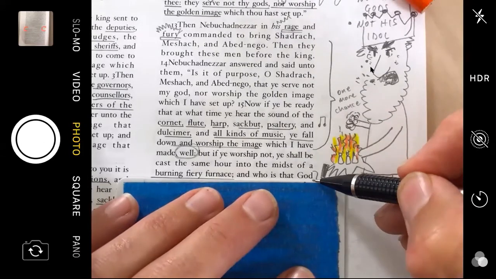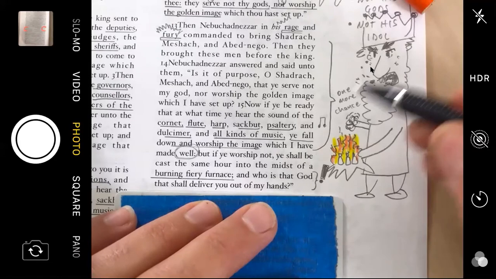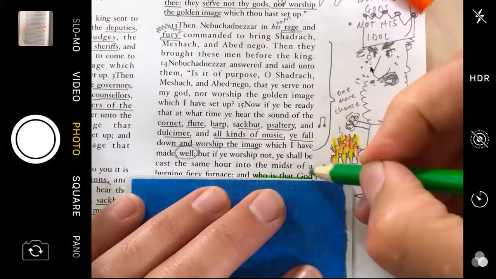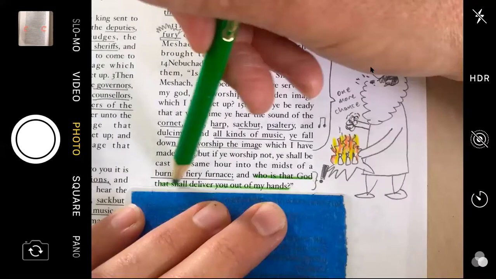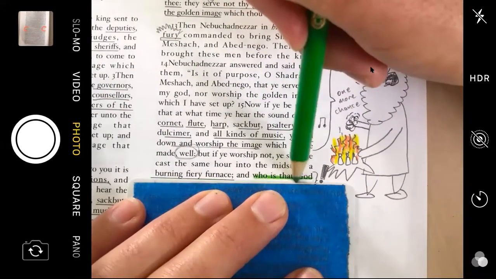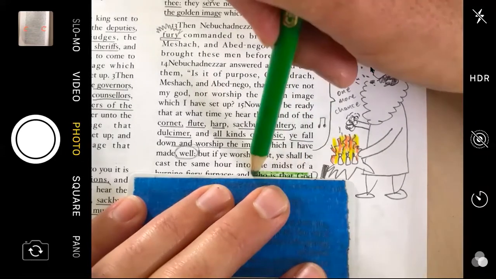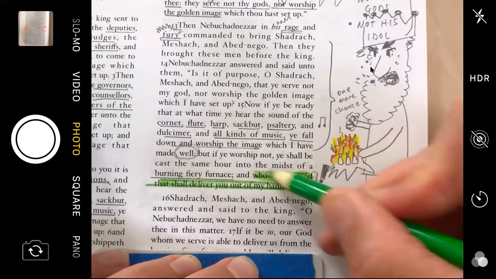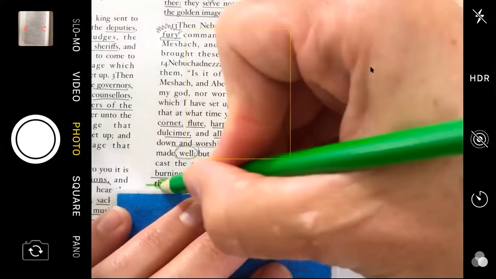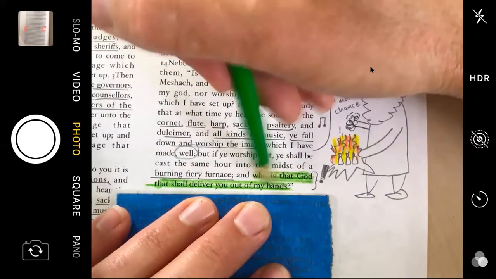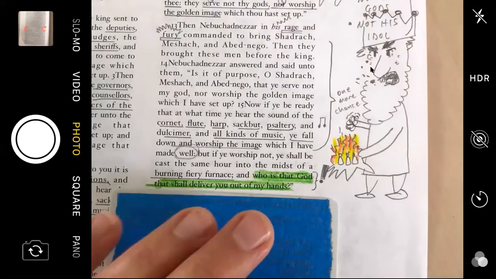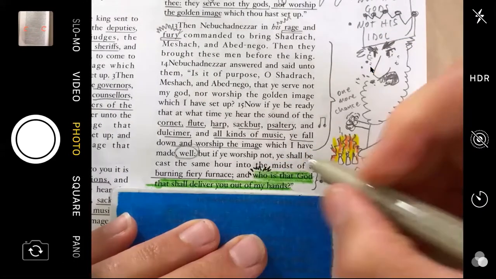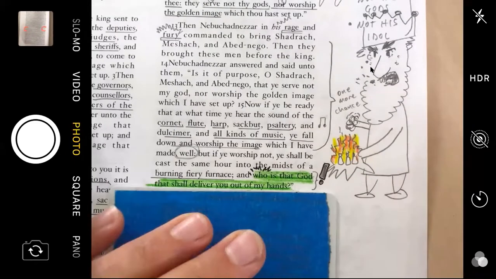And this is where all this is just foolishness and pride, right? But then he says, I'll do this in green. Who is that God that can deliver you out of my hands? What question is he asking? What does that mean? Who is the God that can deliver you out of my hands? Does he even know what he's saying? I think he's saying, like, there's no God that can take you out of my hands. Exactly. When he's asking the question, it's really more like a threat. There is no God that can do it.